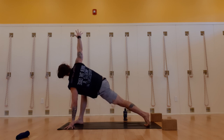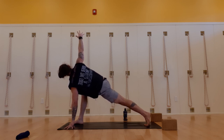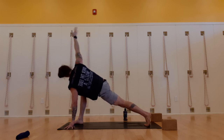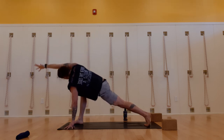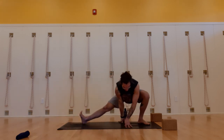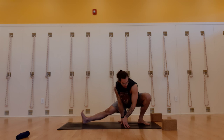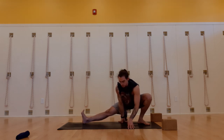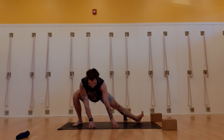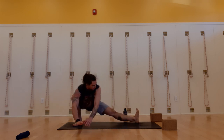Pick up your right hip. Straighten out the back right leg. Inhale, the top left arm forward. Exhale, Skandasana to the right. Keep your right heel down like a ninja, stay low. Right knee is over the toe. Look to your left, Skandasana, bend into the left knee, straighten out through the right.